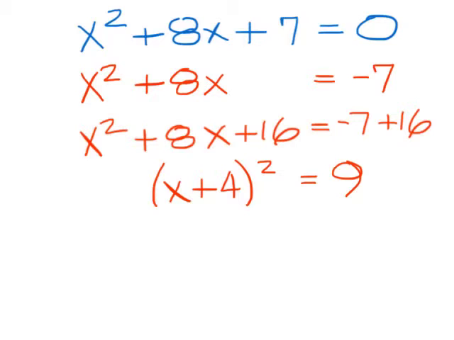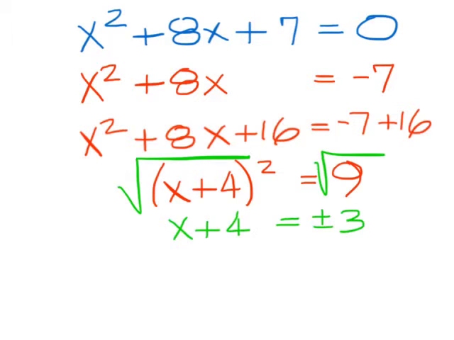Now for the next step, you have to find the square root of both sides, and then write that down. What is the result after you take the square root of both sides? When you find the square root of both sides, it's x plus 4 equals plus or minus 3, and the plus or minus sign must be in there. Now you have two problems to solve. One is x plus 4 equals a positive 3, and x plus 4 equals a negative 3. Solve both of those and bring up the final answers only.